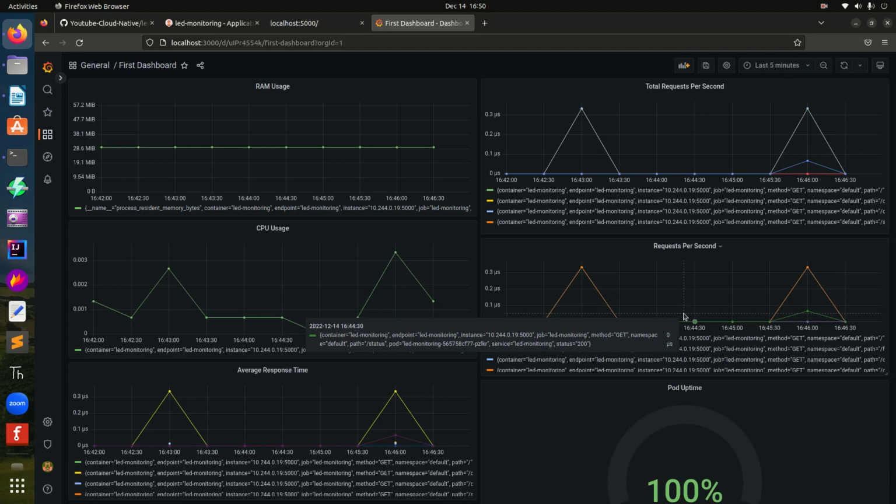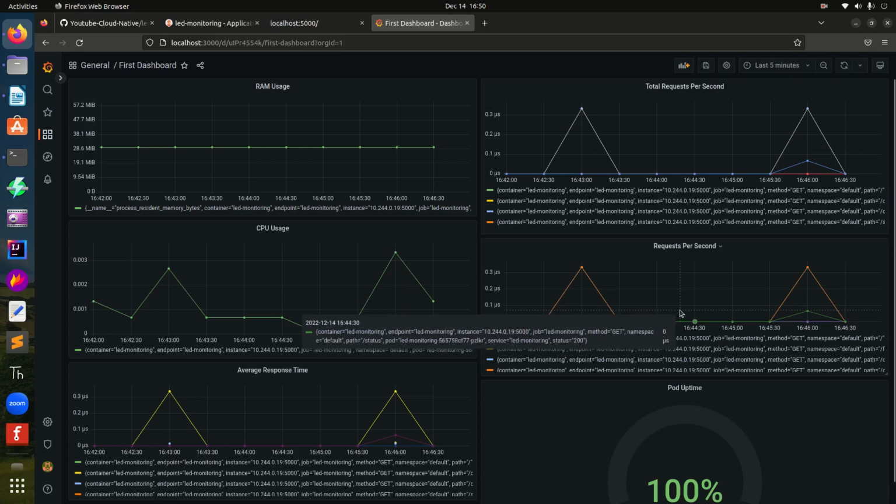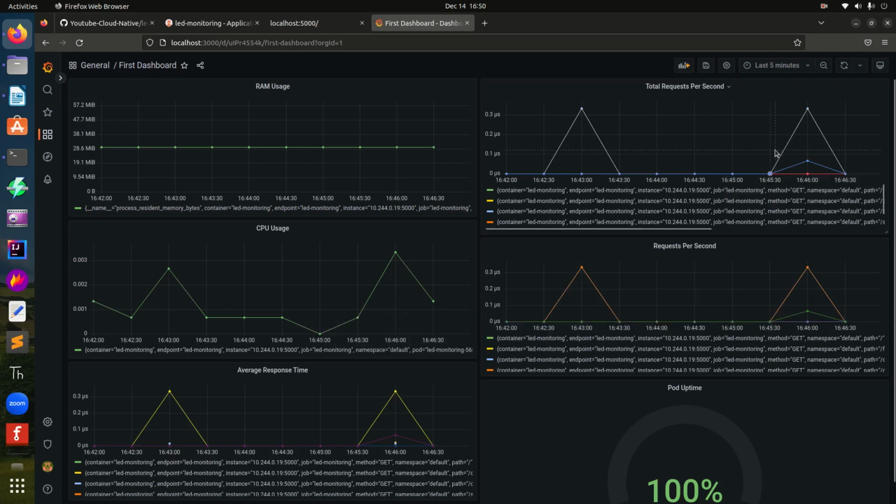It doesn't necessarily have to be with output devices. You can use a blog you may have created, or a recipe website, or any Flask application, or even other web framework applications, and have it monitored with Prometheus.